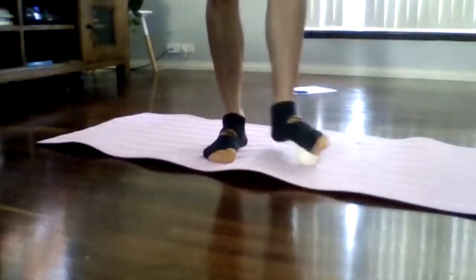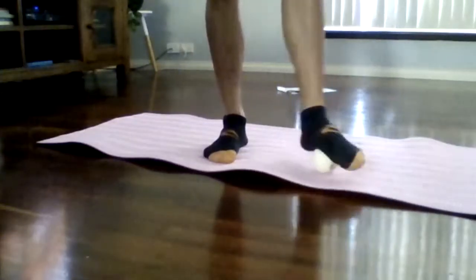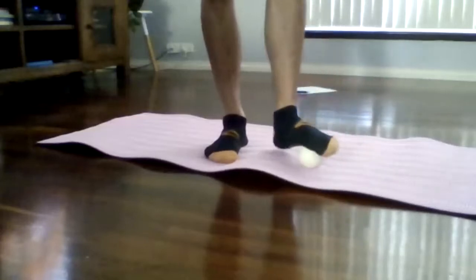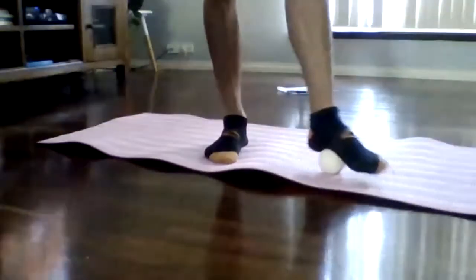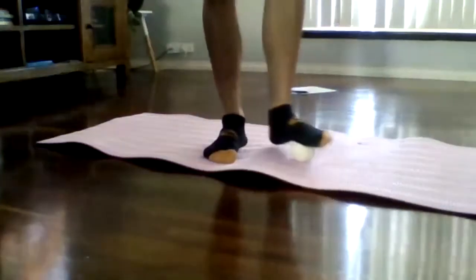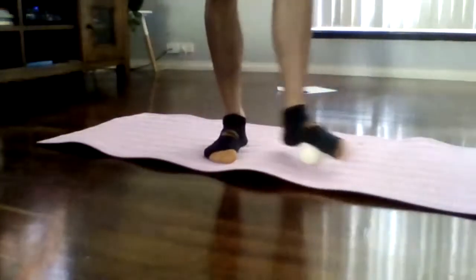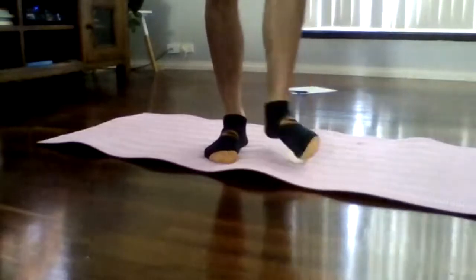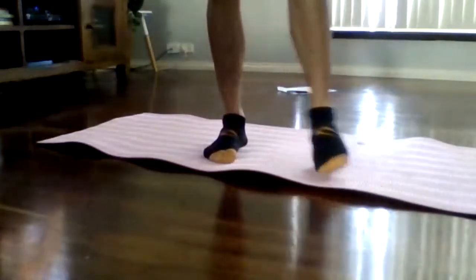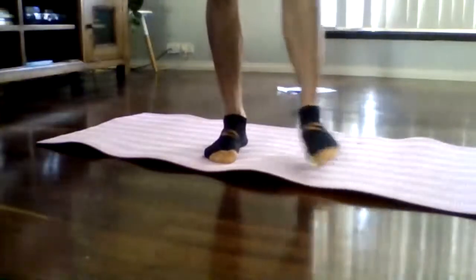This is something that all of you can do every day by either just keeping a tennis ball by the bed, or a tennis ball in the lounge room, which is why I can't find my tennis balls, because the dog takes off with them. And if you're standing up watching telly, just grab a tennis ball or a hockey ball and just spend a bit of time trying to get into the fascia in the bottom of your feet. It's really good for you.